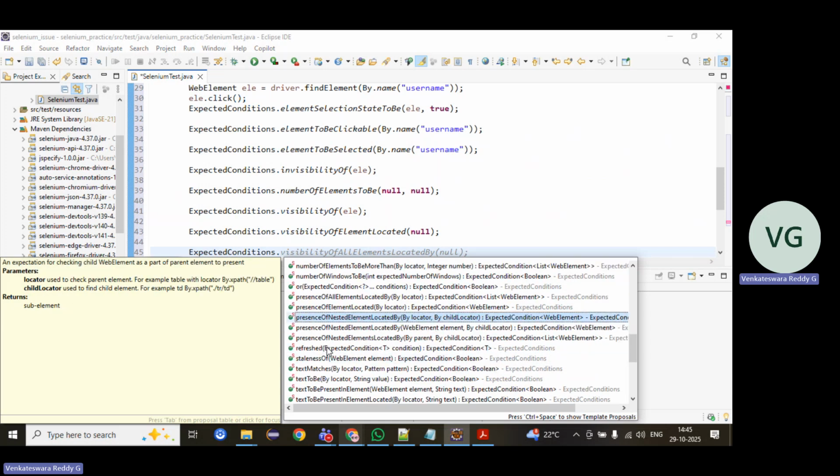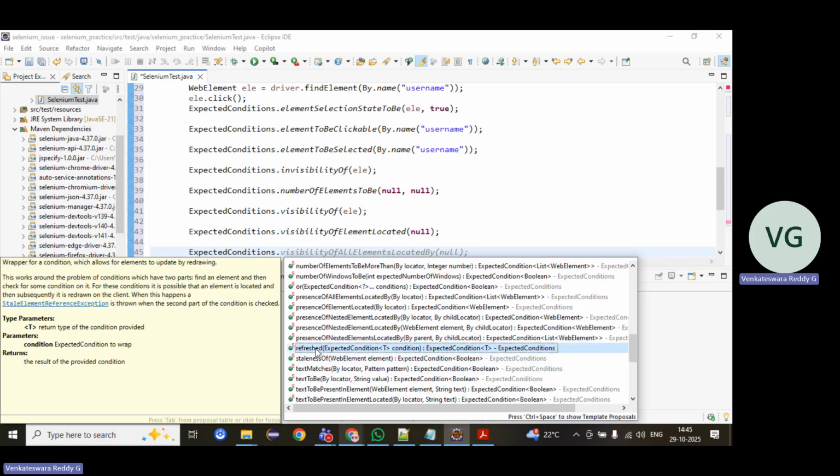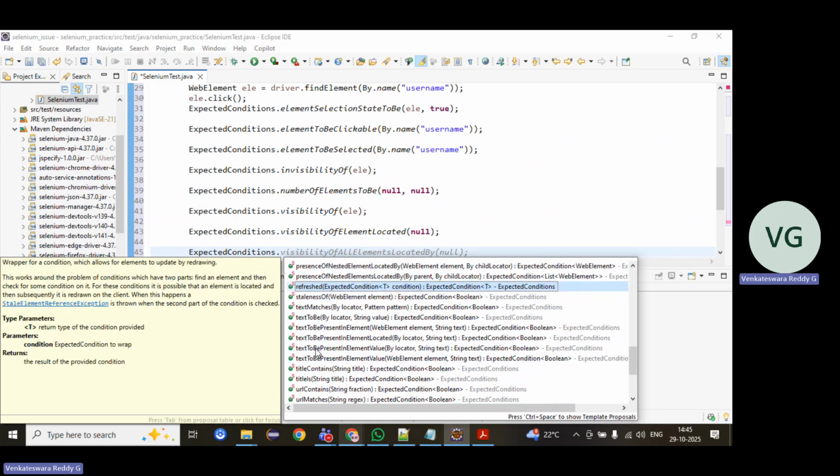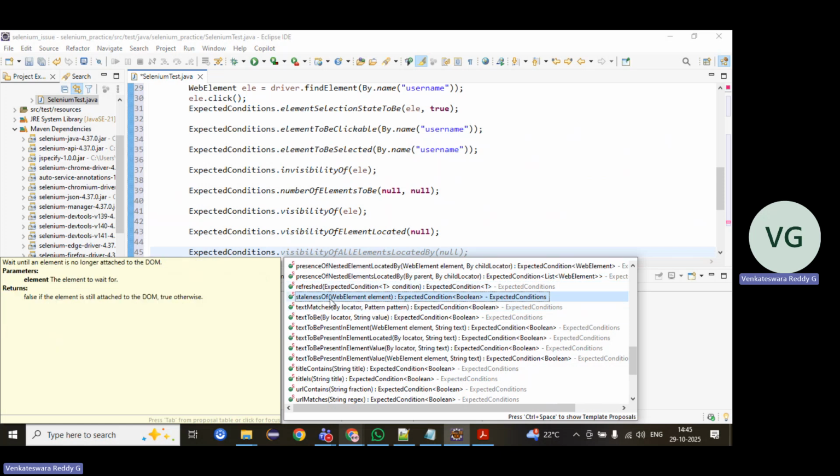Then page refresh: we can wait until the page is refreshed. Staleness means what? Wait until the element is no longer attached to the DOM. Sometimes if you click on a button, some other elements are refreshed. We can wait until staleness.